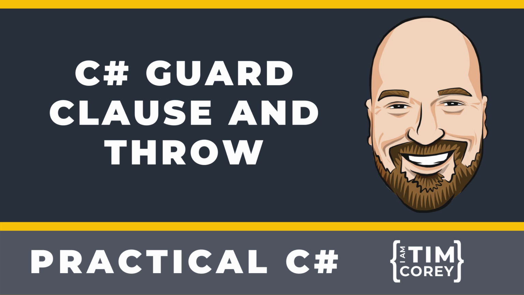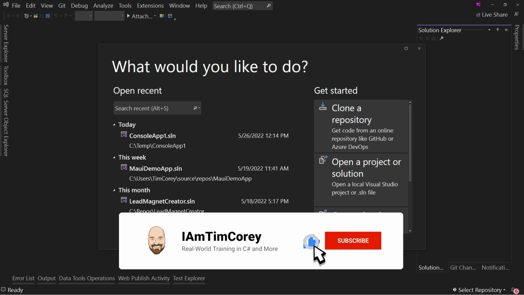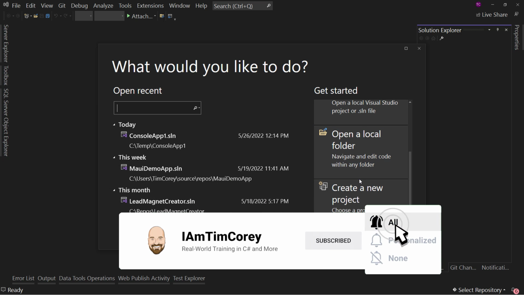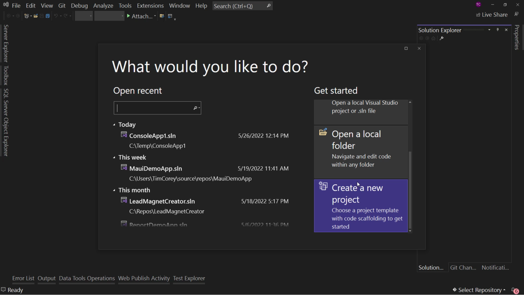All right, let's go over to Visual Studio and get started. What we're going to do is build a little console application. Now, typically with a guard clause, it's not just about having a little application. You usually have a class library you're trying to work with, or you're working through an API or other things where you might not know the validity of the data coming in. So we're going to simulate that without going into all the depth of that.